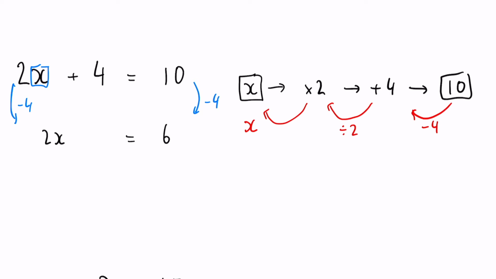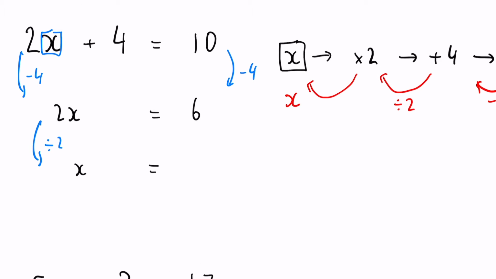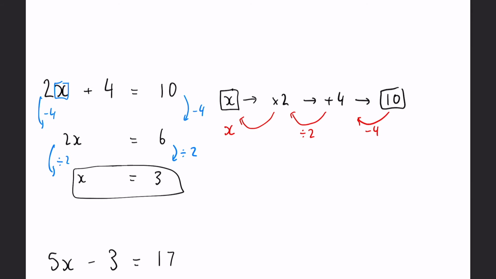Again, just like the first step we did over here. Now we are only left with 2x, and eventually, remember, we want x. So to get there, we've got 2 multiplied by x at the moment. To counteract that, we want to divide by 2, and that is going to leave us with x equals 3. So these are the two methods you can do. I will continue to do them both because I find them really useful.